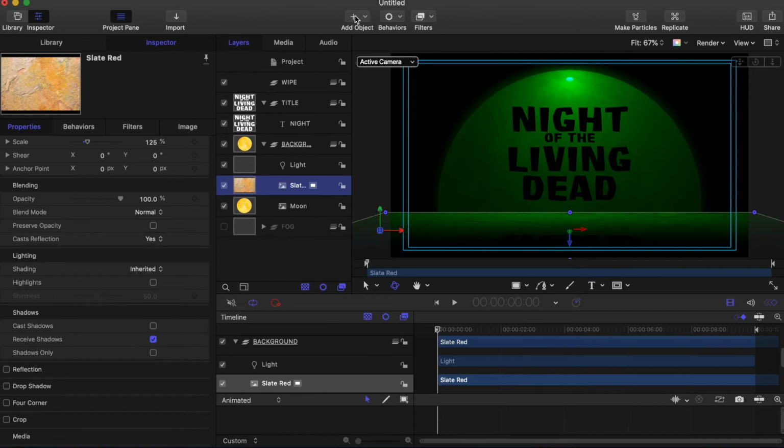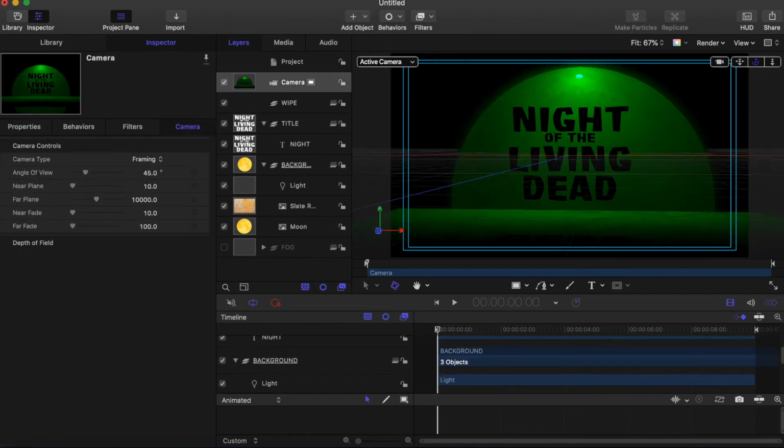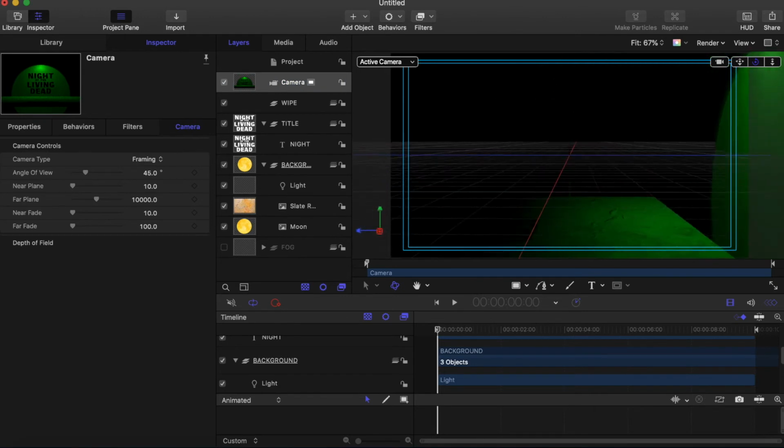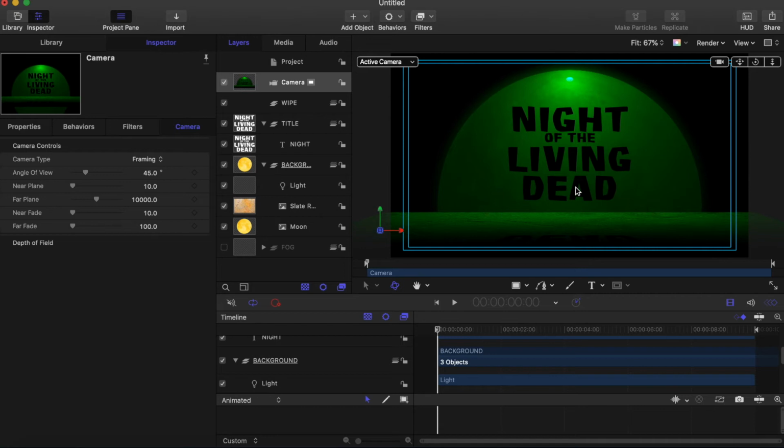The next thing, let's just add a camera so that we can move around and see where everything is kind of lined up. Okay, that's good. Double click, that resets that. Okay, so now that we have our light rig set up, we can lock the fog, lock the background. So now we have pretty much almost every element set up. Now we can go into the final element, which is creating the wipe for the title transition.